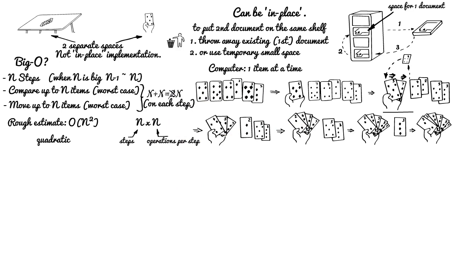Because up to 2 multiplied by n operations in the worst case can be only at the very end of the algorithm, when you need to compare the rightmost element with the rest of them, and may move up to all of them. At the very beginning of the algorithm, the number of comparisons and moves will be lower. Whoever wants a precise formula can dive into the arithmetic mean idea. But again, for our rough estimation, we ignore coefficients and emphasize the quadratic order of growth for insertion sort.